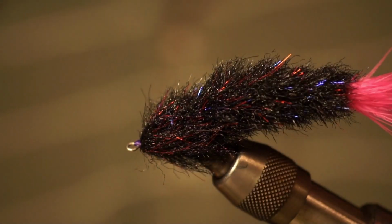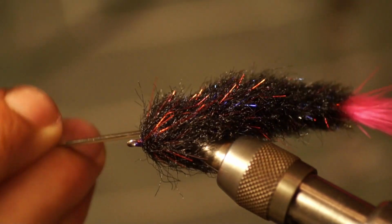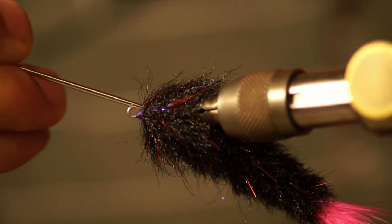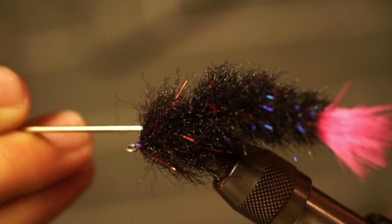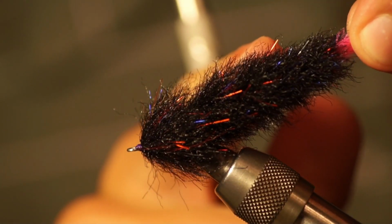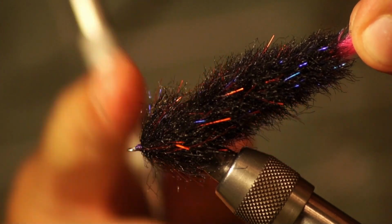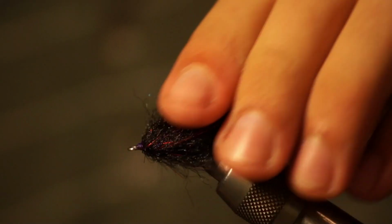Alright, so at this point right here, this is the extent to my shanks. So as you can kind of see, I started with a tail shank, 2 10 millimeter shanks, 2 15 millimeter shanks up to here. And then we're going to attach this to the hook and get to the meat.